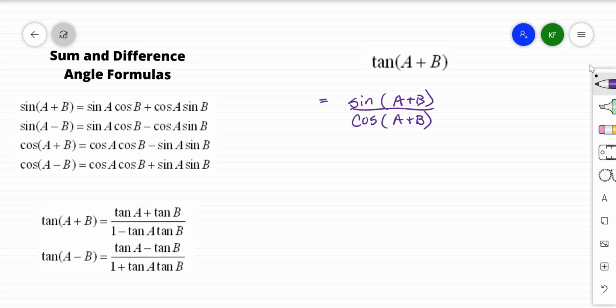And then we're going to expand everything out. So you come over here and you look for that. Oh, this is the one right here. So you're going to substitute this portion. And then you're looking at the bottom. So you will substitute this portion. And then we're going to do some simplification.